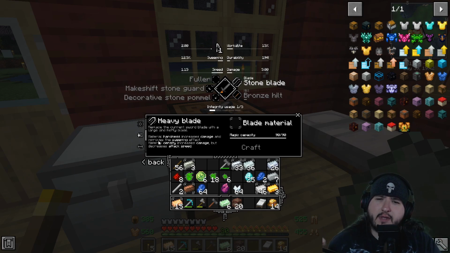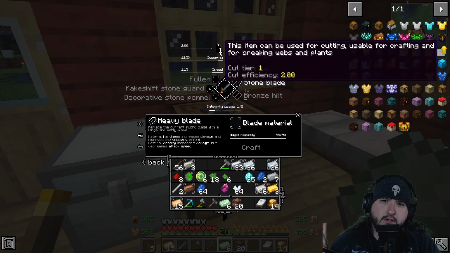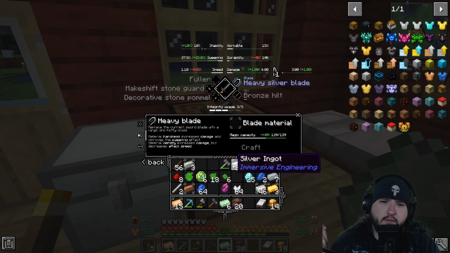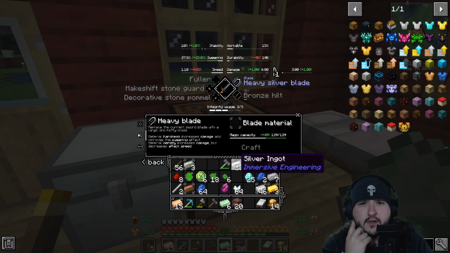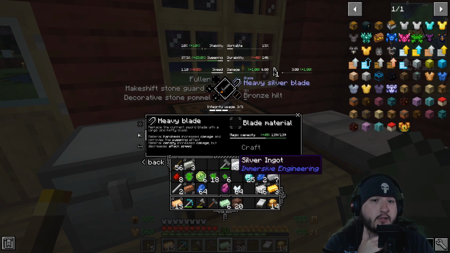Hardness increases damage and improves the sweeping effect. Material density increases damage but decreases attack speed. Ooh. So right now my damage is tier 1 with cut efficiency of 2. That's a percentage. Oh, there's my damage. Oh, stability, sweeping, damage goes up. All that goes up. That goes to a 3.